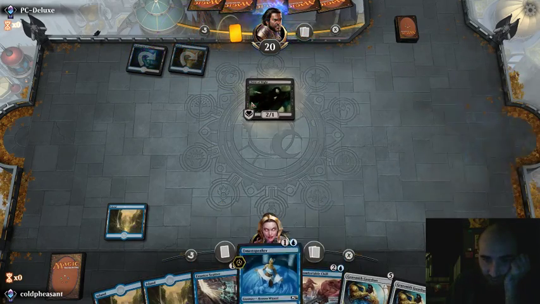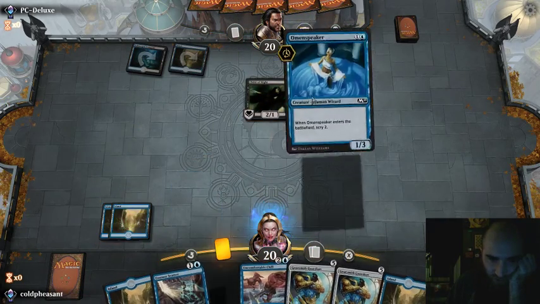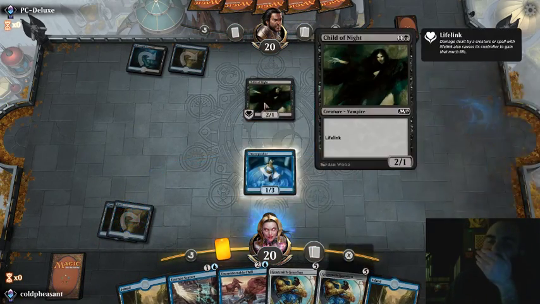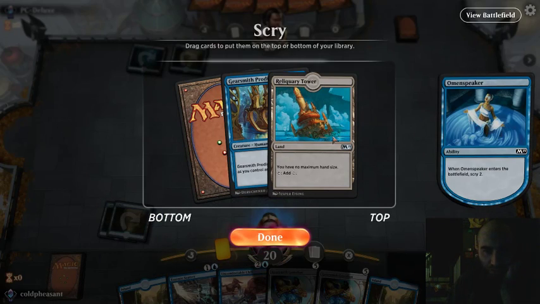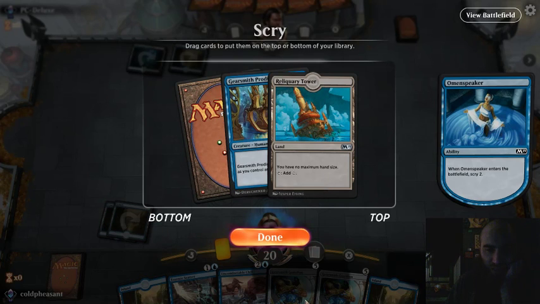Alright, we got a Child of Night out. I can block that, but I can't. Yeah, I can kill it. I can block and kill it with this Omen Speaker. That's good. Clutter up the board here. Look at my next couple draws. Do we want this stuff? Gearsmith Prodigy is fine, but not amazing.